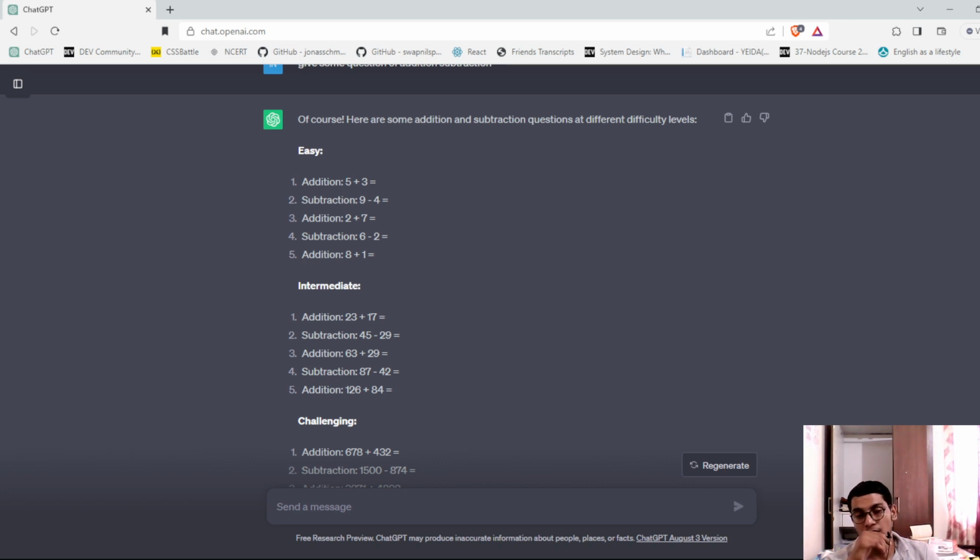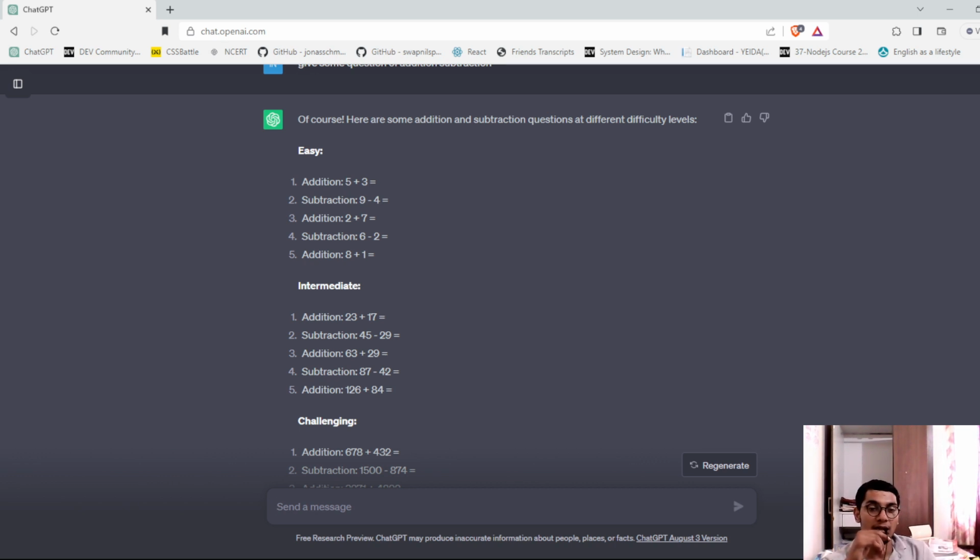Then the numbers are going to repeat themselves, like 1 plus. If you know addition, then you simply need to add 1 plus, and the numbers keep going on until infinity. The first one is given as 5 plus 3. What's the answer? 5 plus 3 is equal to 8.